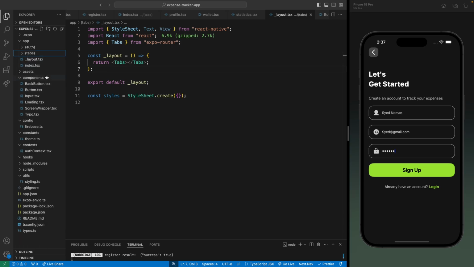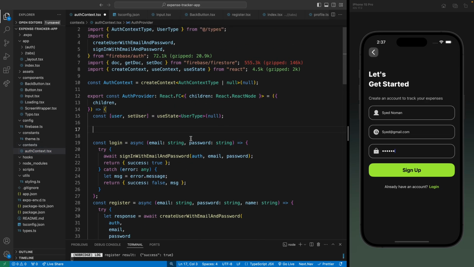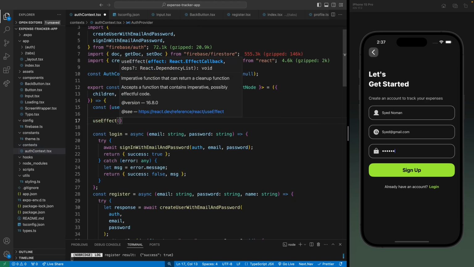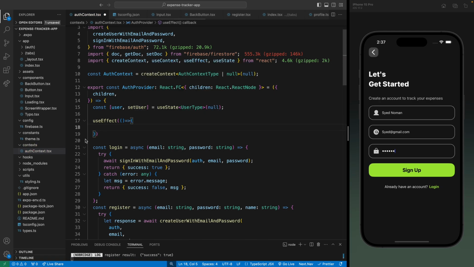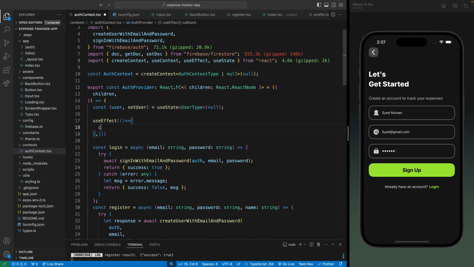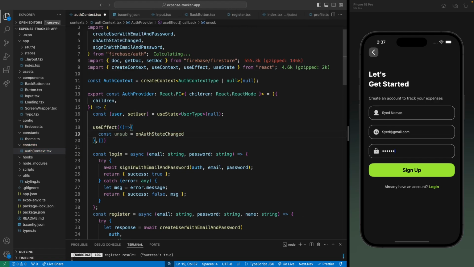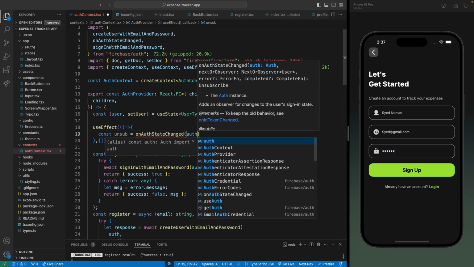Now we need to be able to move to this tab layout when we sign up or log in, and we can do that in AuthContext. So here we need to define a useEffect hook where we will listen for authentication state changes. Now Firebase provides us with a hook that's called onAuthStateChanged, and that is triggered every time user logs in, logs out, or signs up.